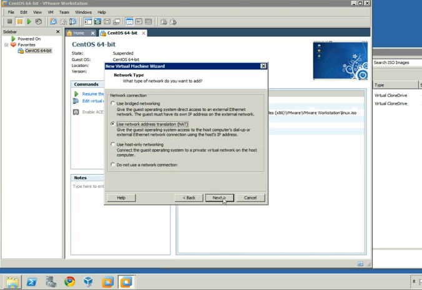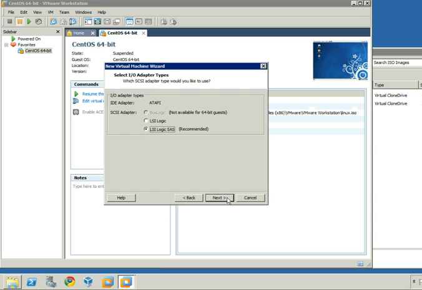Go from there. Next is what type of networking you want to set up. So bridged networking says attach it to the same network as the host operating system. So attach it as if it's a whole new physical computer plugging into the network. You can use NAT if you have a limited number of IP addresses. It also has some security as well. Host only would mean that this virtual machine couldn't get out to the internet, so it can only interact with other virtual machines in the host, or not use a network connection. So I'm going to use bridged here. It asks you what type of SCSI adapter you want to use.